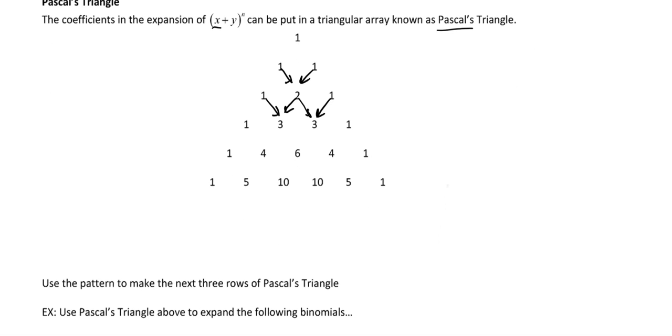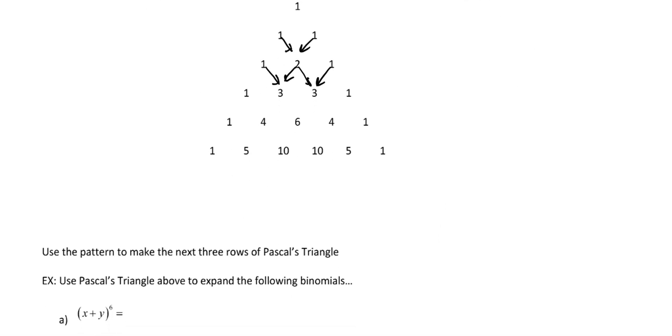So if that's the case, it says now use the pattern to make the next 3 rows of Pascal's triangle. That won't be too bad. Let's say that'll be 1. Actually, that'll be 1 and 1. We can make all those right off the bat. All right, and then carrying the pattern down for the next spot here, that's just going to be 1 plus 5, so this has to be 6. Okay, and we can just go from there. So 5 and 10 is 15. 10 and 10, 20. 10 and 5, 15. And when you get half of it done, the other half's easy, right? That's going to be like that, and then there was a 1 on the end as well.